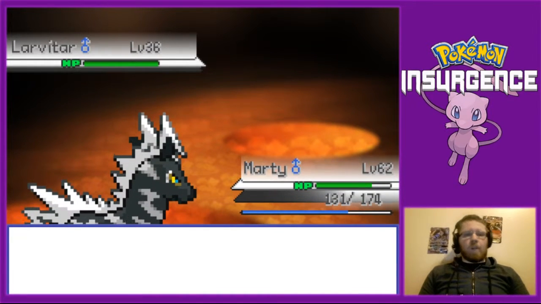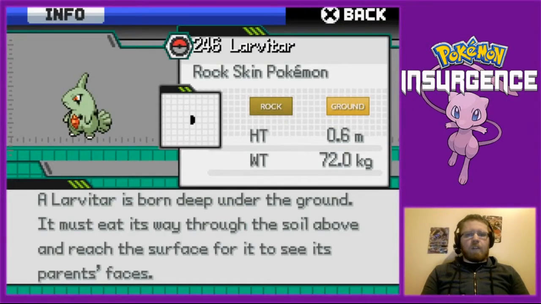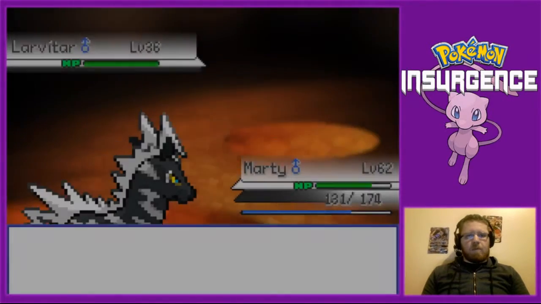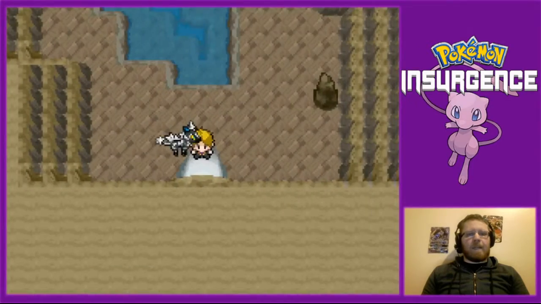Yeah, so we got ourselves a Larvitar, but I'll show you exactly where we got this Larvitar, if it decides to carry on loading. You need a pseudo legend for trading for this final Delta Pokemon that we are going to be getting now.